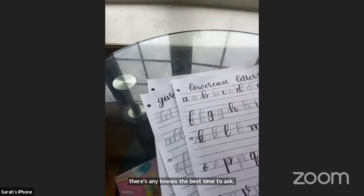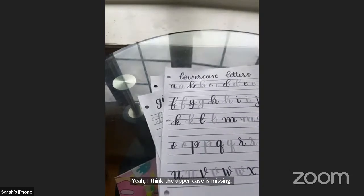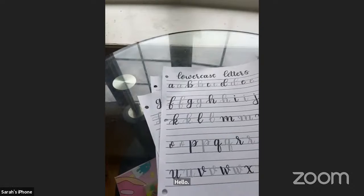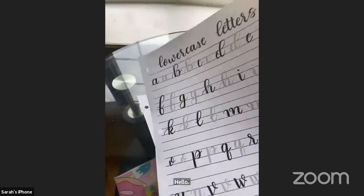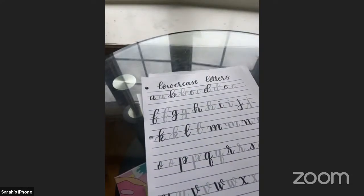Hi, folks. You can always ask any question if you have. If there's any doubt, now is the best time to ask. Yeah, I think the uppercase is missing in my package too. If that's the sheet we have, the lowercase, give it a shot. If it's missing, I can just email you guys the uppercase letter sheet for your reference, so you can print it out and trace it later if you want.